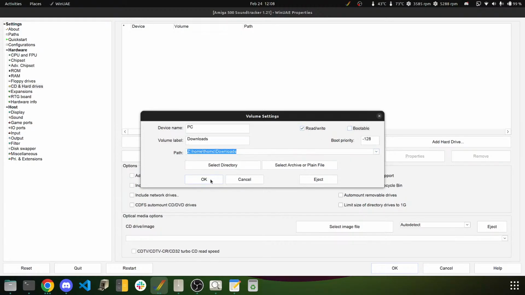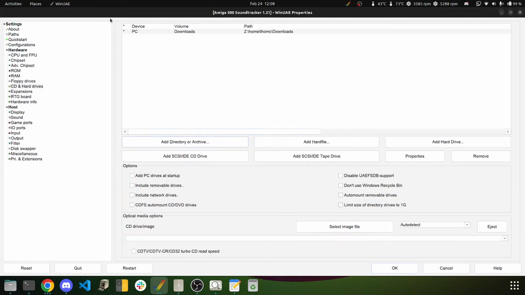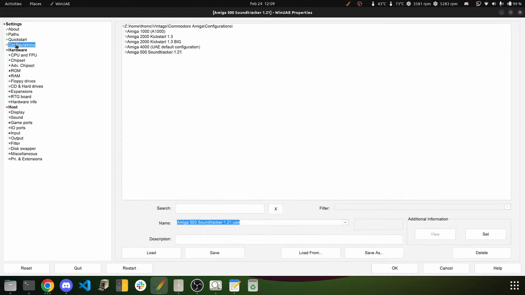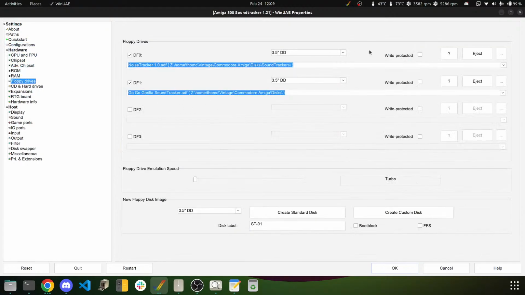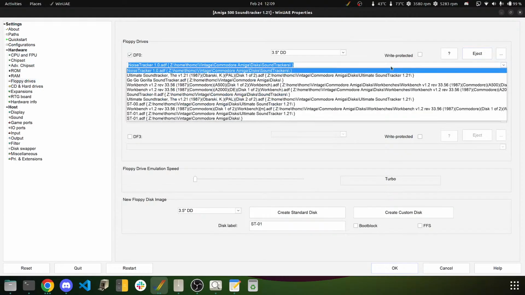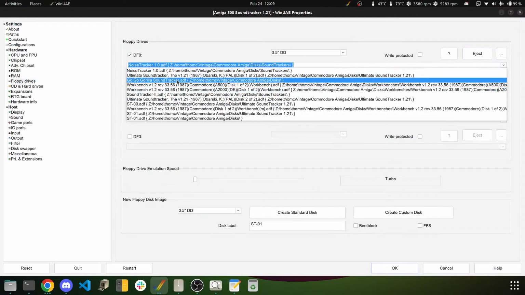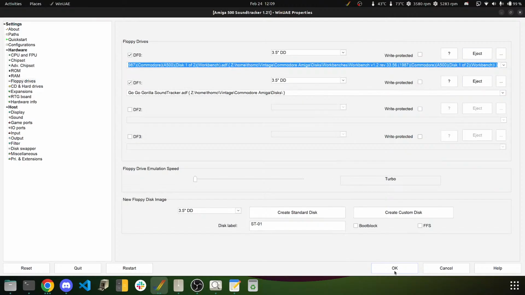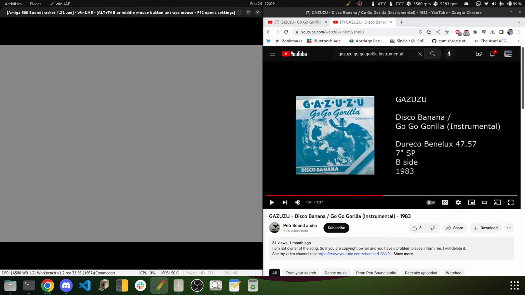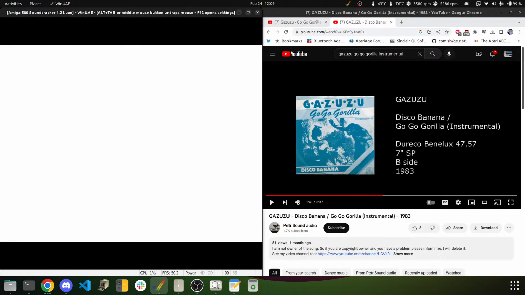And not bootable, just go to it. And bing, bing, bing. Okay, go and come back to the floppy. Quick. And I will put in my Workbench 1.2 disk. We'll reset into the appropriate machine here.